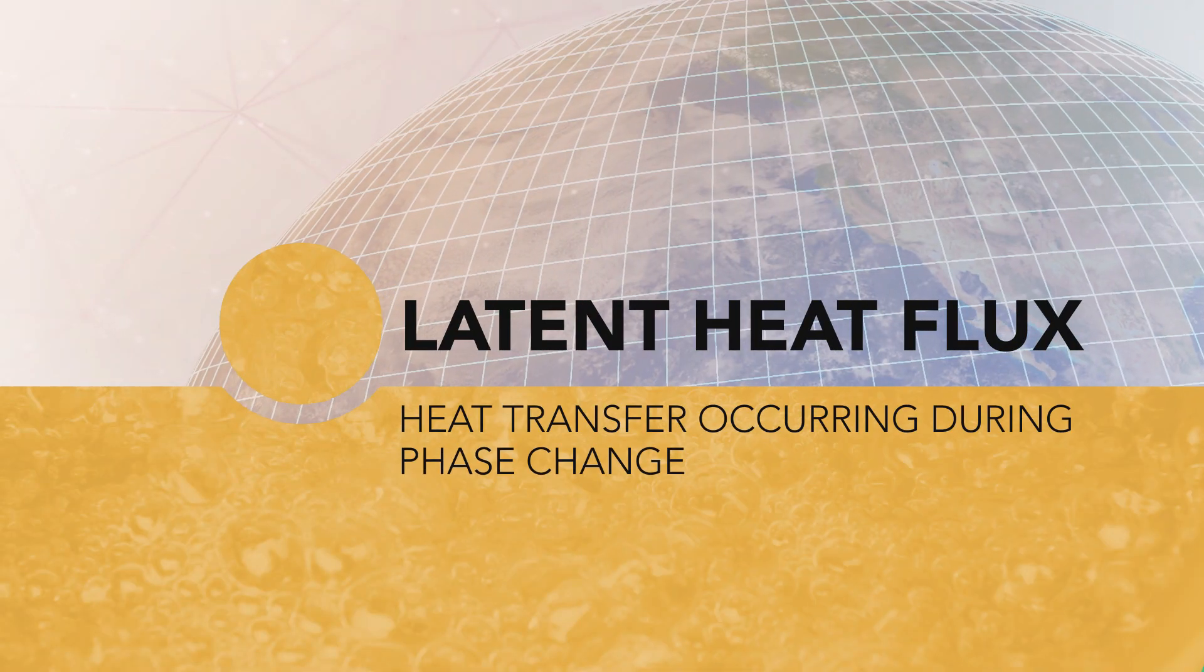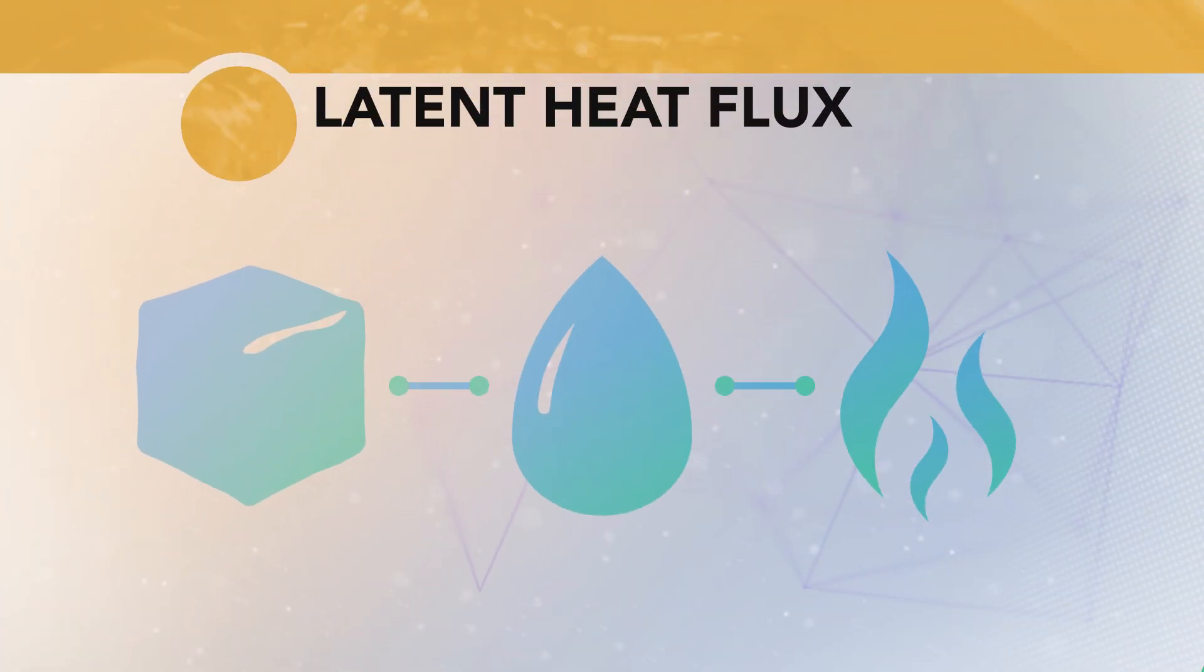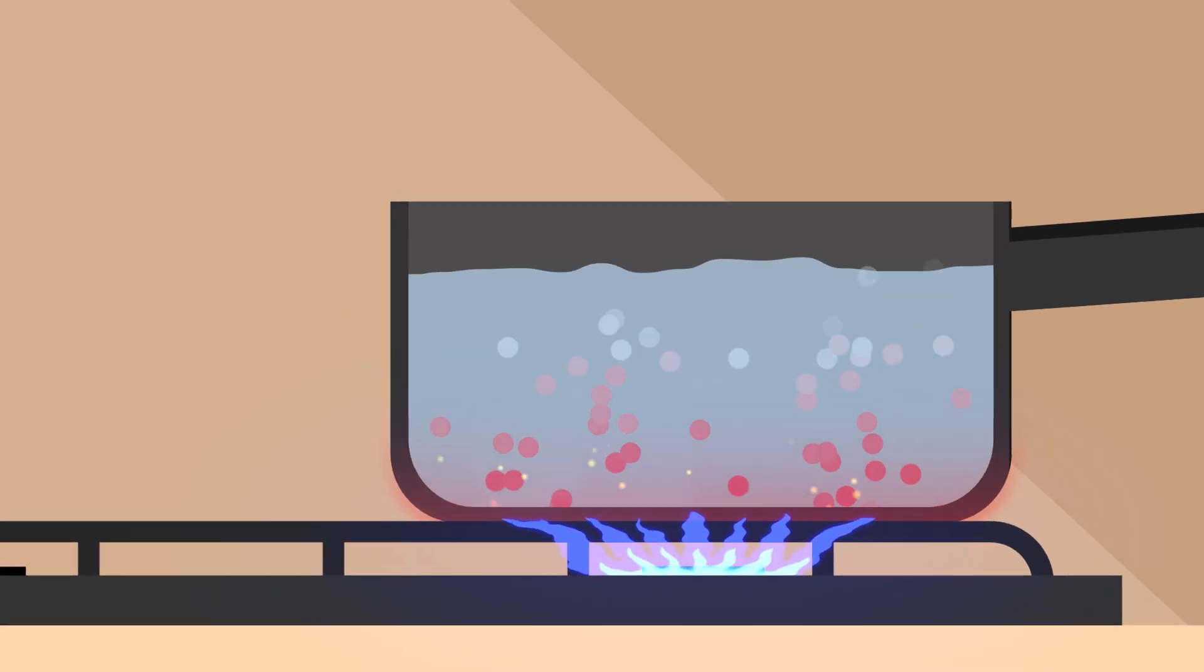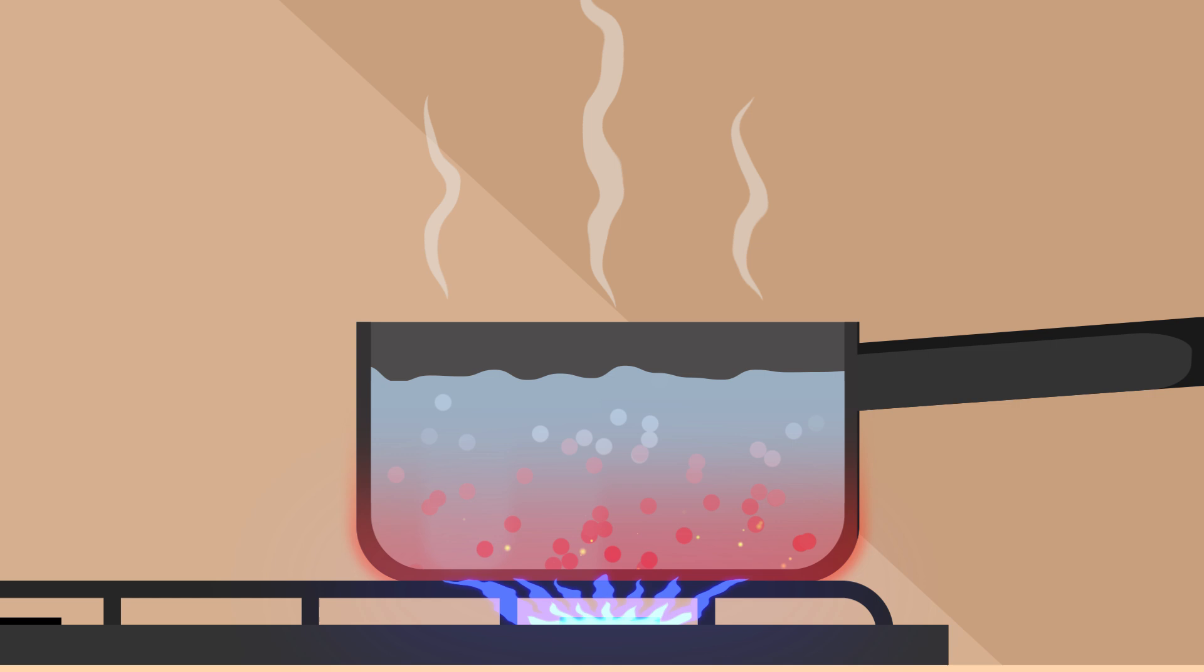The fourth and final pathway is latent heat flux, a transfer of heat that occurs when an object changes phase between solid, liquid or gas. As water in a pot is heated, all of the liquid water eventually reaches the boiling point, or the highest temperature that water can be in liquid form. As the pot is continually heated past the boiling point, some of the liquid water turns into water in gas form, also known as steam or water vapor. That's why the air above the pot feels moist to the touch.